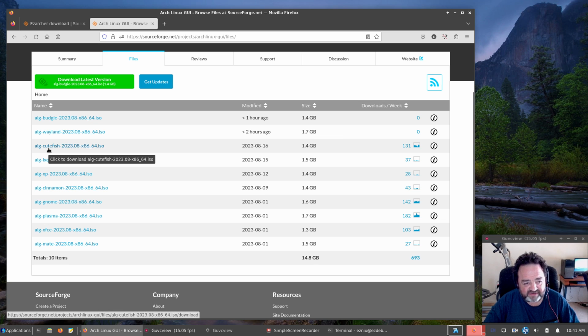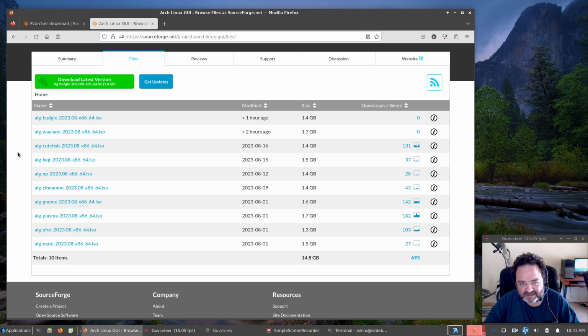Cutefish, I thought Cutefish as a project was inactive or dead, but I guess not. Maybe just very slow moving. It's a Qt based desktop made to look more like the Mac to my eyes at least. LXQt, of course, Cinnamon, Gnome, Plasma, Xfce, and Mate.